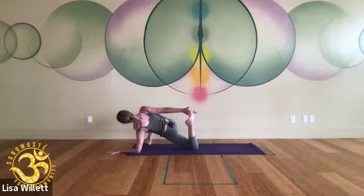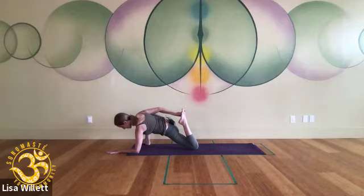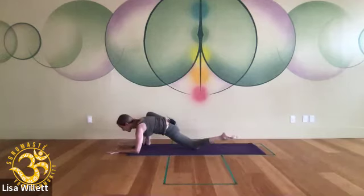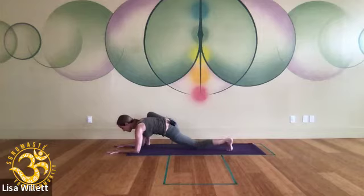Nice. Bring that right foot back down. Walk the hand around to the big toe side. Turn the chest forward and draw the foot in. Again, too much sensation, just come up onto the hand on the left side. Nice. Release the foot. Bring the right forearm down in front as well. Spend a moment here with the leg on the ground. And then furl the back toes under and straighten the leg.